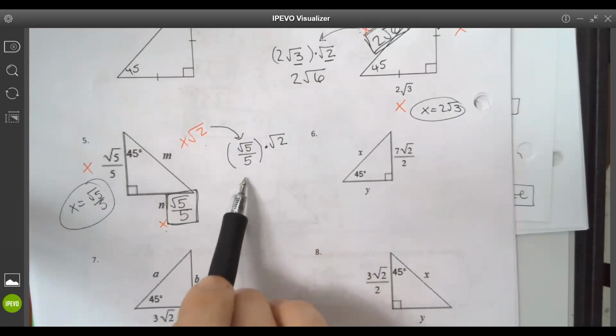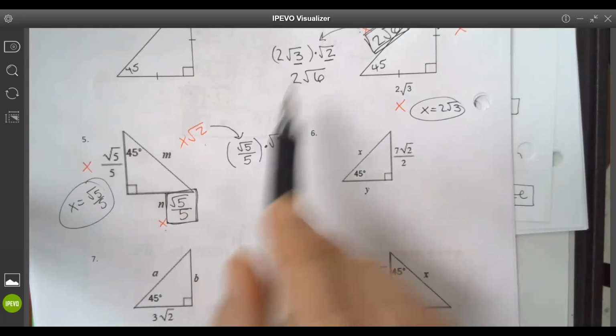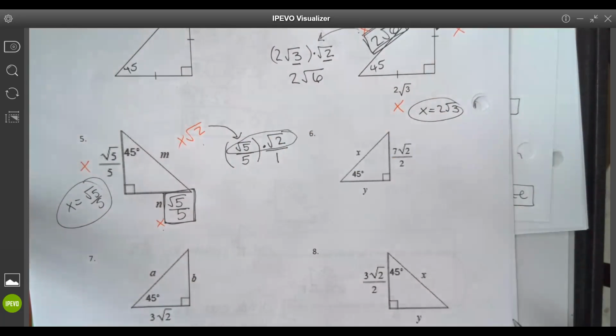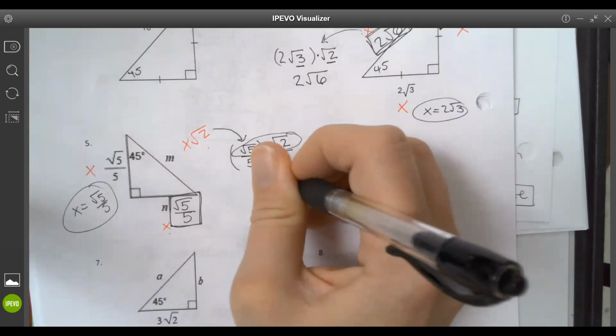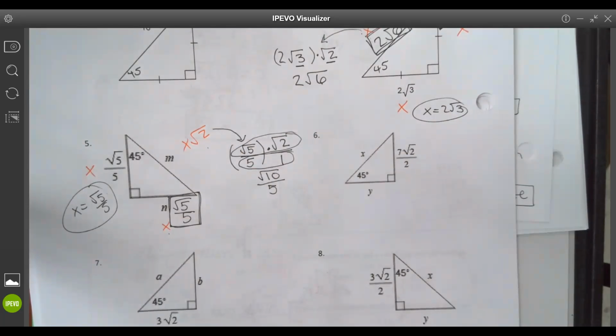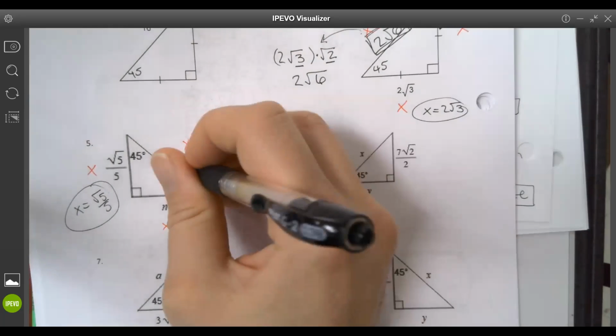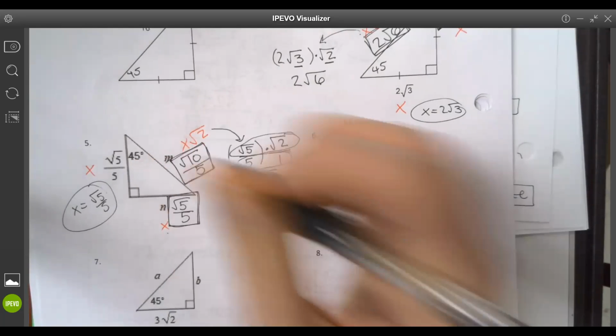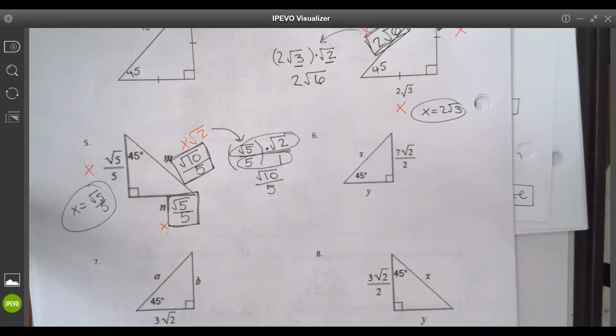Now, when I have a fraction times this rad 2 or times a single radical, this radical's over 1. So really that's just in the numerator. So my numerator would become the square root of 10, and the denominator is 1 times 5, 5. I can't reduce that. That's not a 2 or a rad 2. The 10 is inside a radical, the 5 is not. So I can't reduce that. If they were both not in a rad or they both were in a rad, I could. But 1 out, 1 in, can't do anything with that. This is just rad 10 over 5. That's what this side simplifies down to.